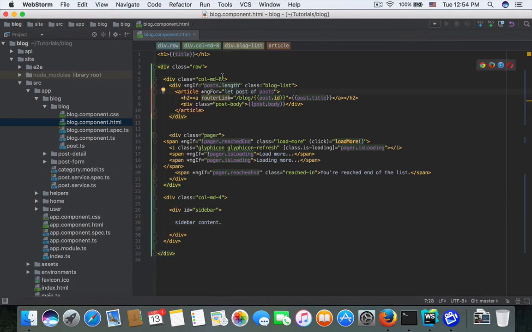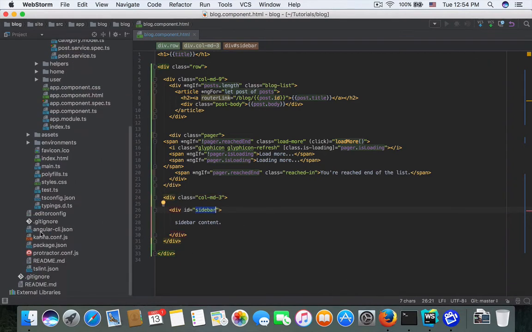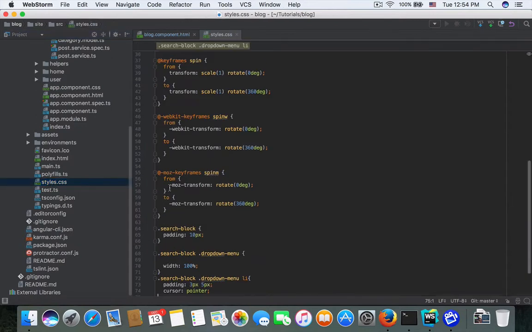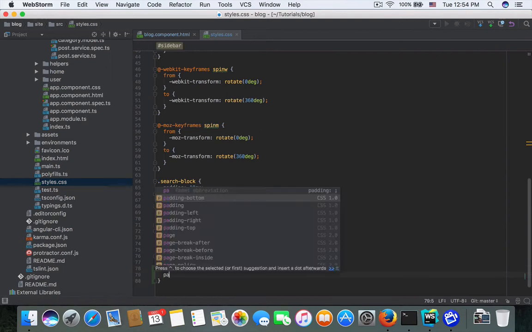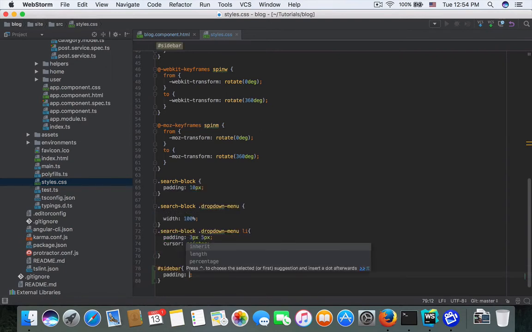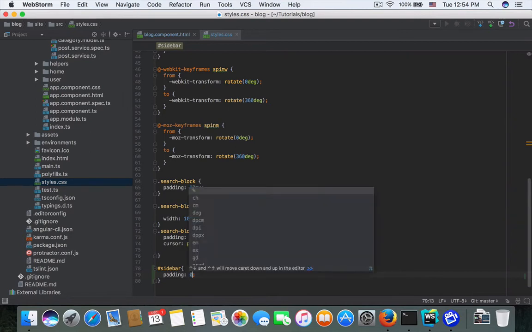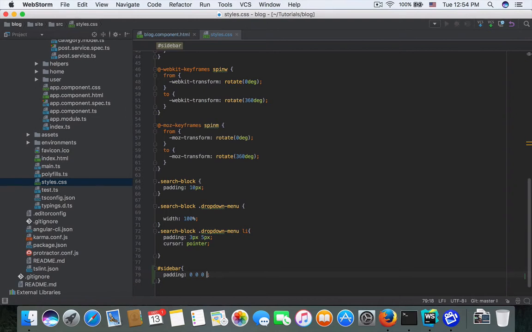I think that's nice. We need to try a bit in CSS, sidebar testing: right 0, bottom 0, and left 20 pixels.